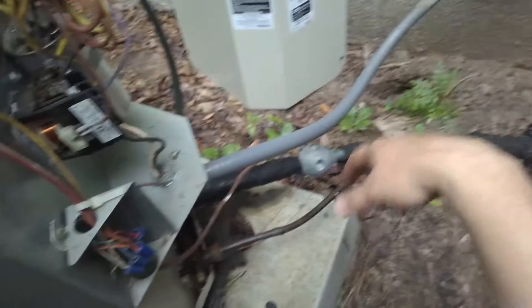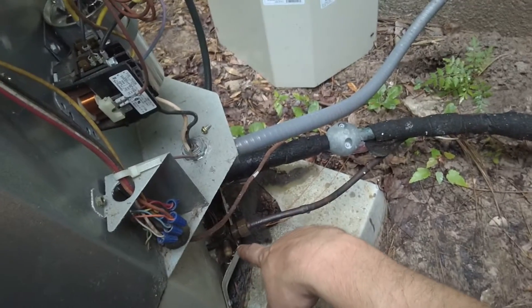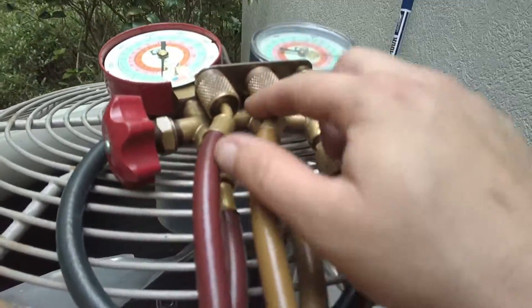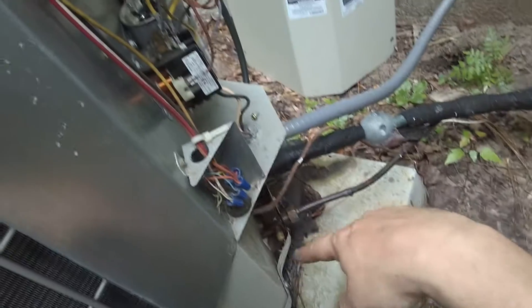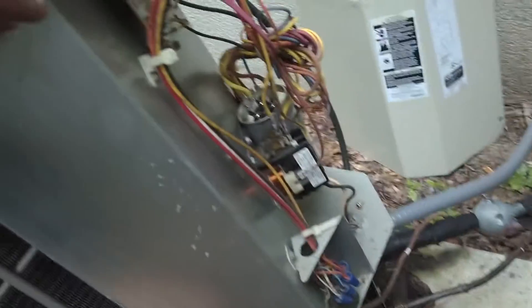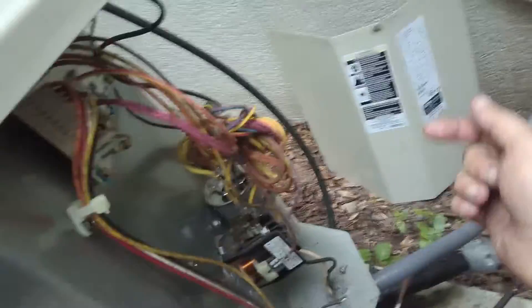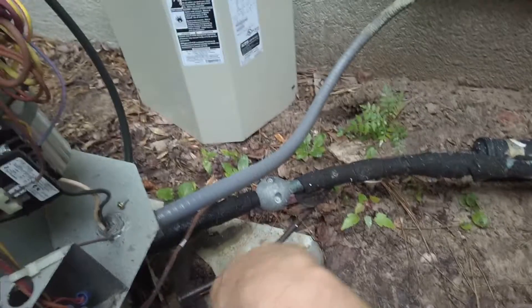The pressure is so high I can't even get my hoses on there, because I've had my hoses blow apart — the snap rings come out of the hoses, and these aren't the best hoses in town. When it does turn on, watch, it just goes right back off. So it's the high pressure switch. I can hold that in and then the compressor starts straining and making bad noises — not good.